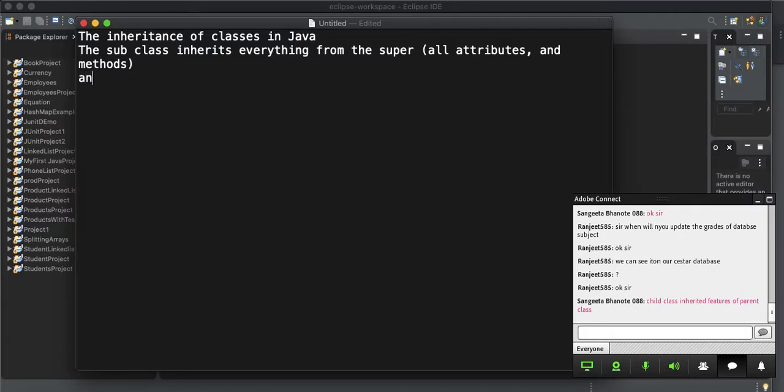And the subclass can have its own attributes and methods.